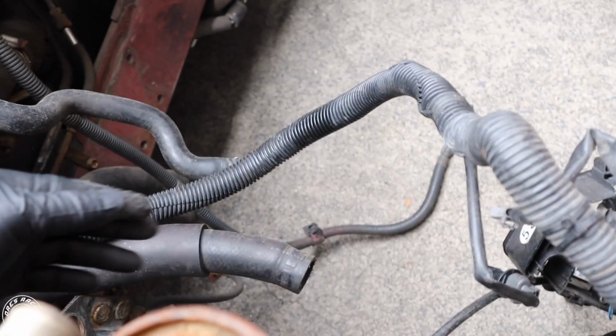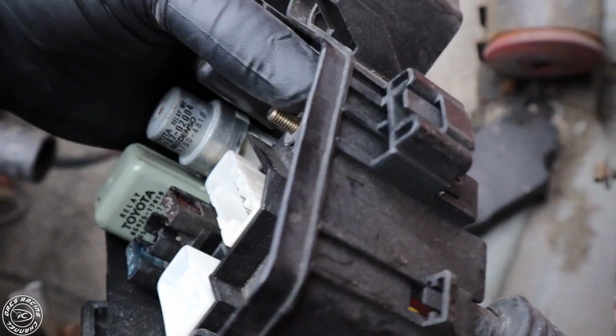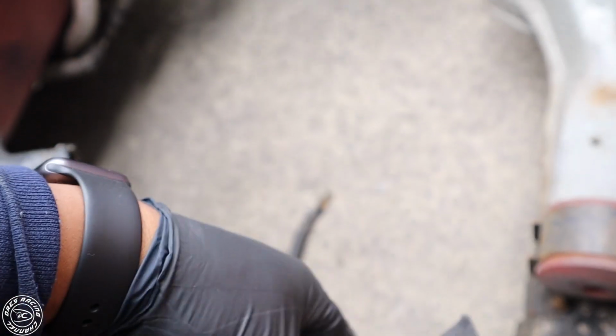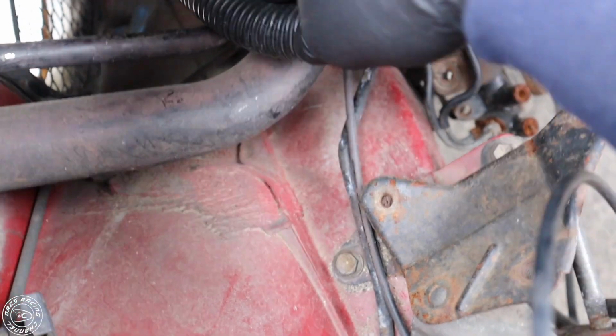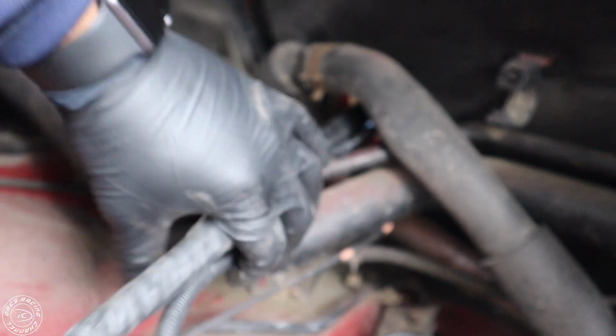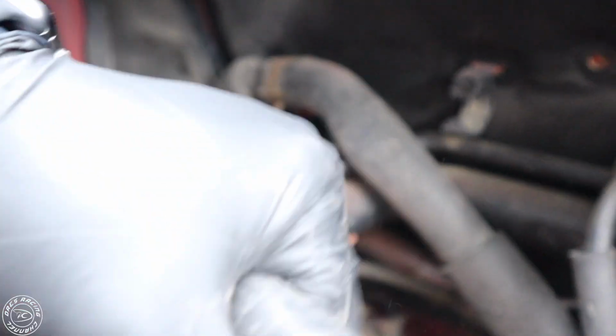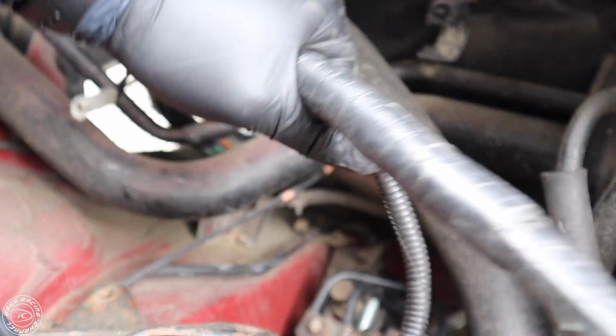If your engine's not removed, you're going to have other plugs that you're going to have to unplug in here. You're going to have another wire that's going to run to this fuse box. So you're going to have to unbolt it and remove that wire along with your engine. And after you have all that unplugged, you're going to pull this through slowly. And just like that, you've removed the chassis harness from inside the car.